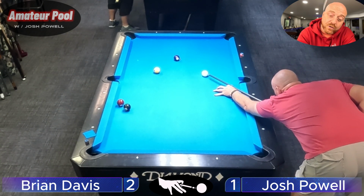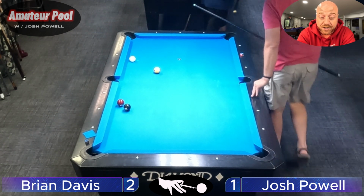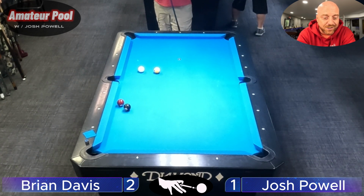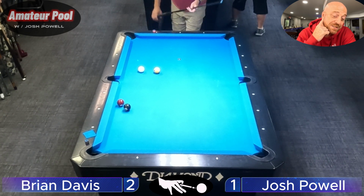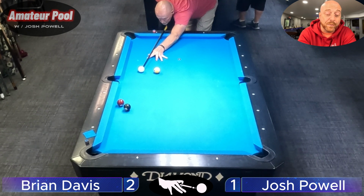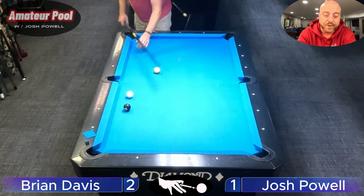That's 2 games. That first game I gave up too, you know, and this one, that was my game right here. I should have had. Not looking good for the old Josh. Not looking good for Joshy Poo. He'll make this with either a little bit of draw or just some hard stun, come out a little bit for the 8 ball. Pretty easy. Yeah, he used just a little bit of draw.